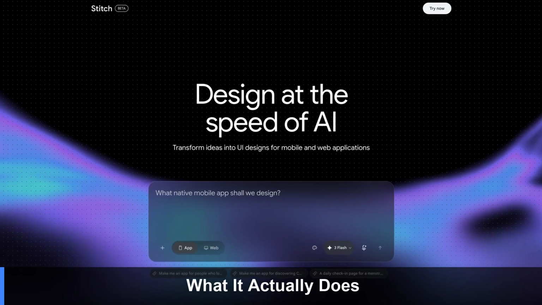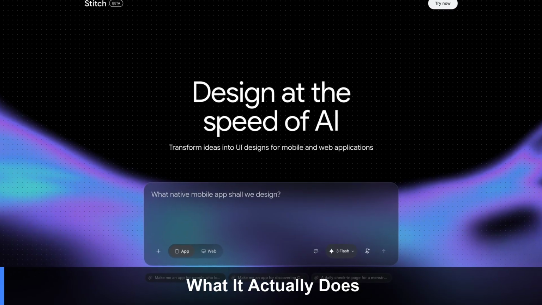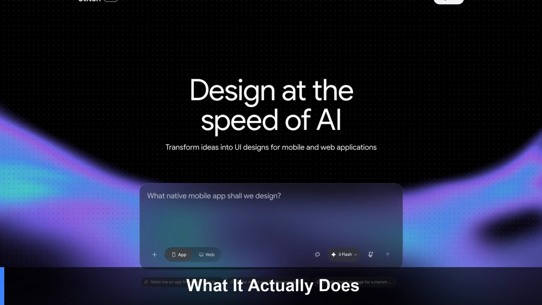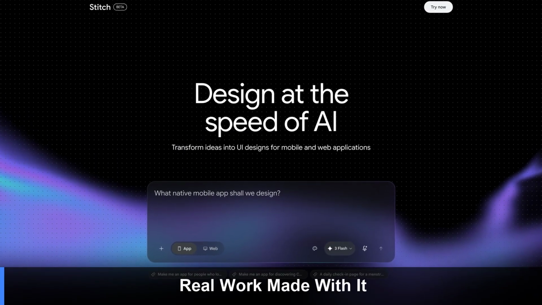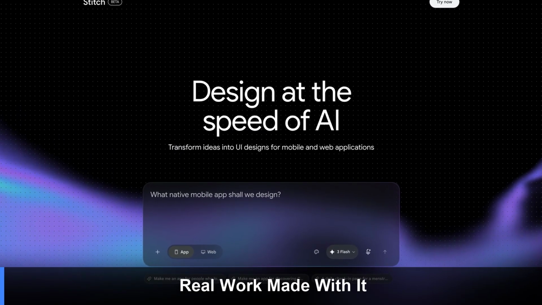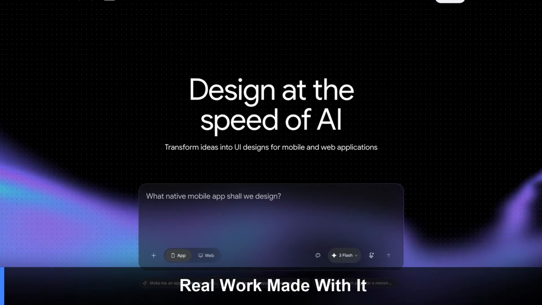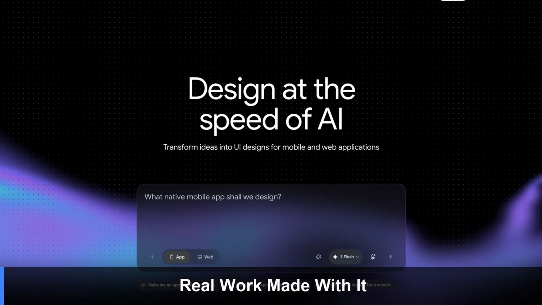Here's what makes Galileo worth your time, taken straight from the tool itself. First, it lets you design UI with AI in seconds. On top of that, no design or coding skills required. That's real capability, not marketing fluff. And these aren't mock-ups. This is real work people made with Galileo. Look at the quality, and keep in mind they had no experience when they started.